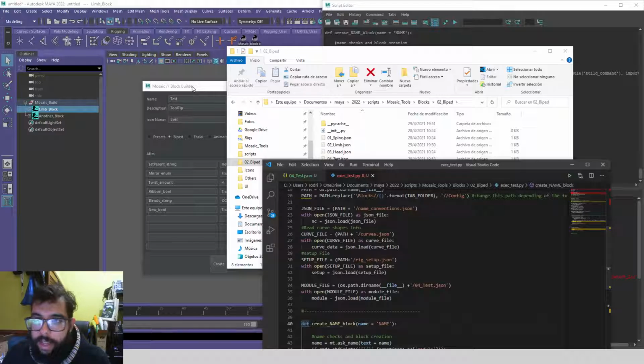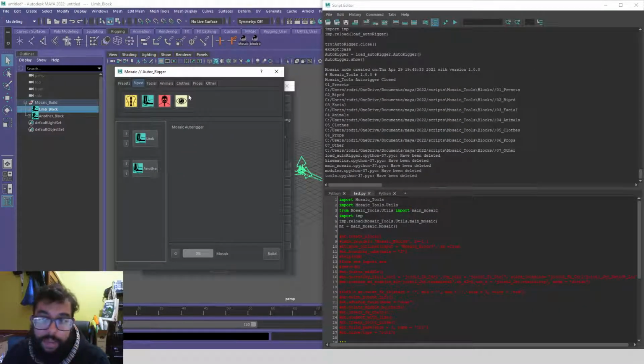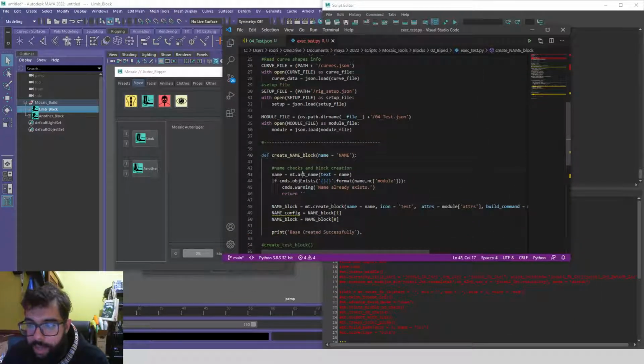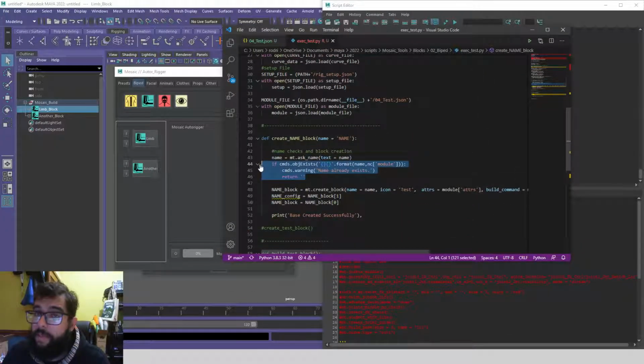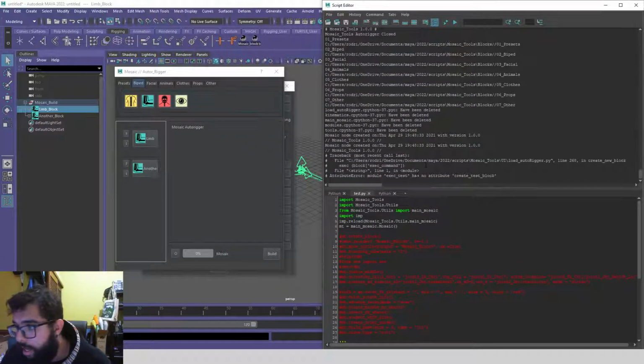This works like this. The first button that you click, for example, this one, and if you see, we already have it in the UI. If you click this one, it's going to create a block for you. So this is the first part in here. It's going to ask you for the name, see if the name already exists, and then create you the new block, okay? This is the creation of the block, and it's going to check that the block is created successfully, okay? So let's create a new block.